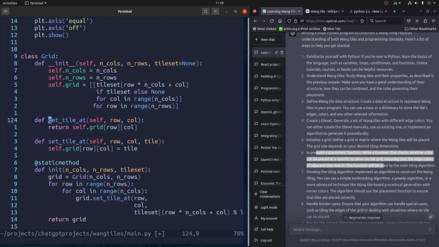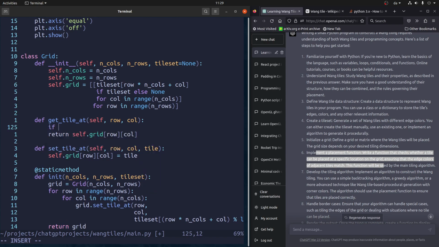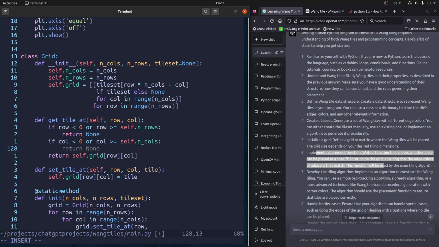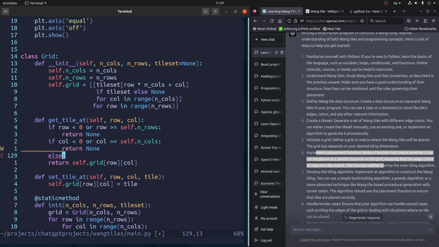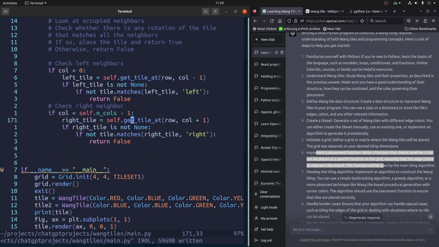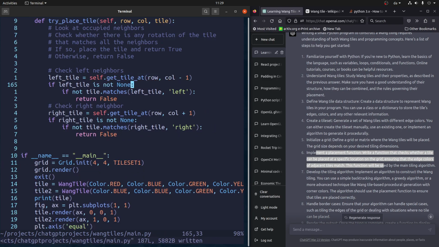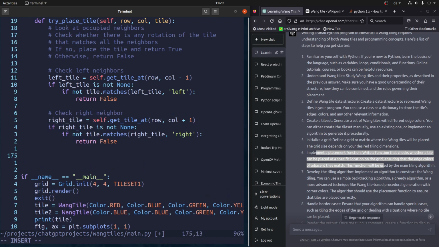Actually, instead of these checks here all the time, maybe I want to put them here. So let's say if row exactly... okay, because then we don't need these checks. Check top neighbor.